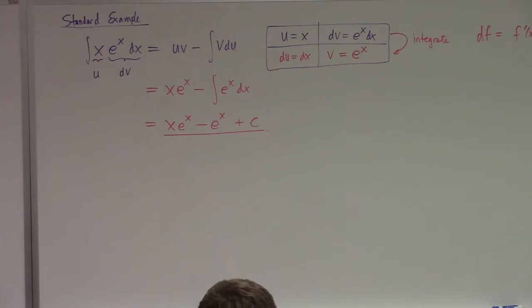Yes, sir. I'm having a hard time seeing the very first part, how you integrated to get uv minus. Oh, that's this. That's the integration by parts formula. Oh, okay, you just took it from there. Yeah. So wouldn't it be awesome if the integral of f times g was just equal to the integral of f times the integral of g? This is an identity which is often invented by calculus students on tests. Unfortunately, it is wrong. And it tells me I haven't studied and I don't care about your course. That's what doing that says to me. Roughly speaking. I wish it were that way, but it is not.